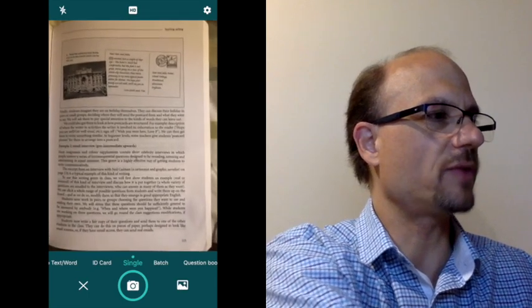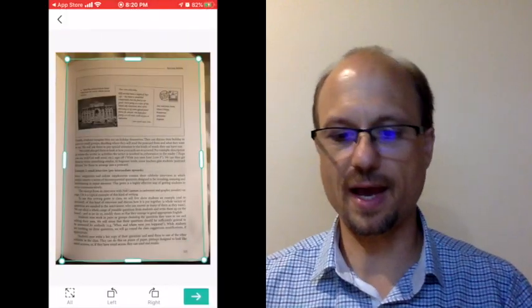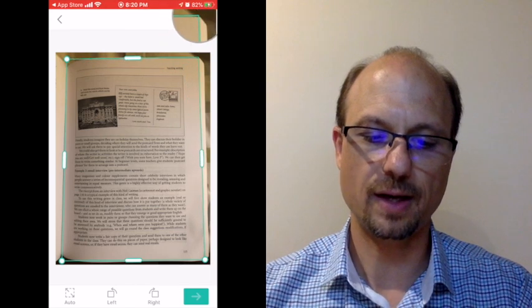So I'm going to angle this roughly so that it's all being displayed in my screen. I'm going to touch the screen to focus it, and I'm going to press, again, the camera icon at the bottom to take my picture. And after I've done that, CamScanner guesses as to where it thinks the boundaries of the page are. Usually it's pretty good. If it's not quite exact, you can always move it by grabbing the center of the border. Or if you want to change the corners, you can change each corner individually as well. And it snaps in.